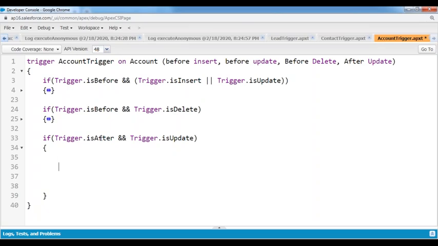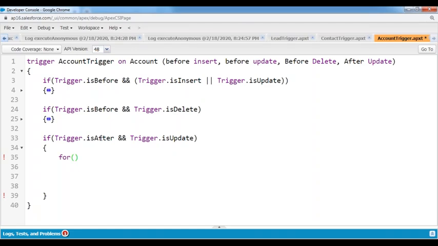Both are available here. Now I would like to verify that condition. Whatever account records have been modified, I want to collect those account records' information, and based on that, collect the respective contacts also. Only the contacts related to the modified accounts I would like to fetch.